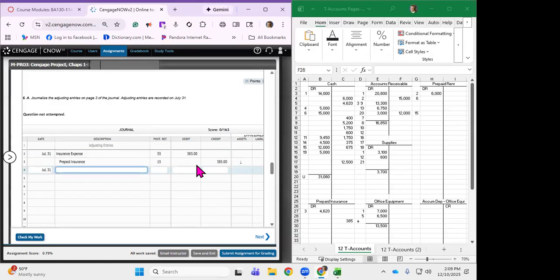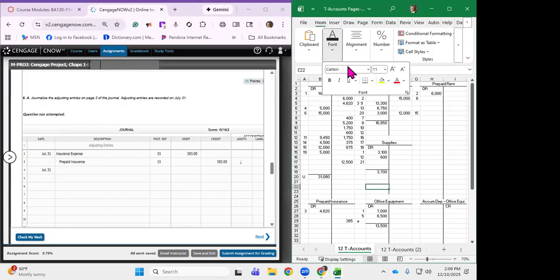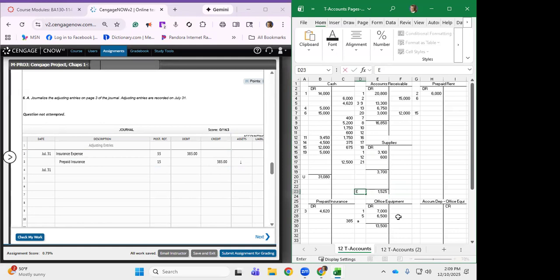All right. The next one says supplies on hand for July 31st are 1525. So I'm going to have to go to the supply account, which is right here, and put in the fact that the new balance in here is 1525. This is the ending balance.